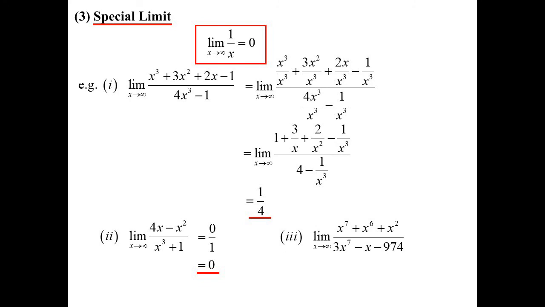How about something like this? Biggest power there is 7. So if I just look at the coefficient of x to the power of 7, 1/3. 1/3. Right. x cubed plus 2 on x squared minus 1. x cubed is the highest power. So I get 1 on 0, which is undefined, so it's probably going off to infinity. We tend to think of 1 divided by 0 as, well, we know it's going to be really big, because the smaller the number you divide by, the bigger the actual number. So that'll be going off to infinity.